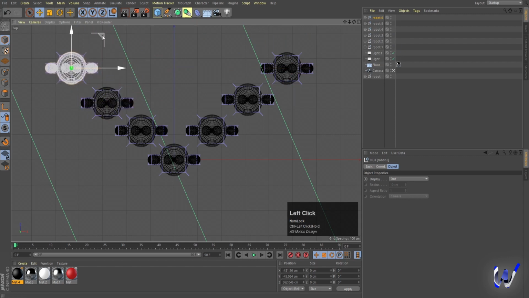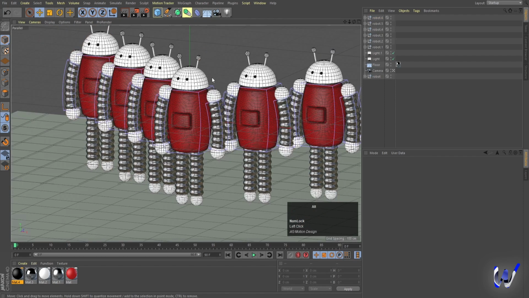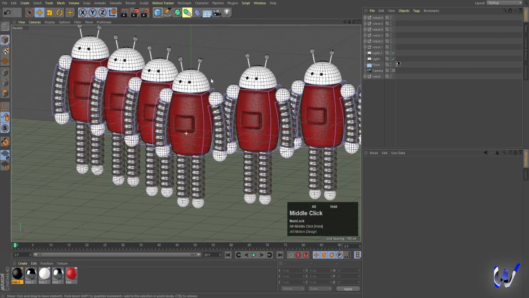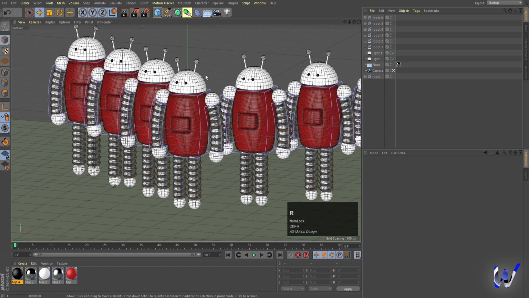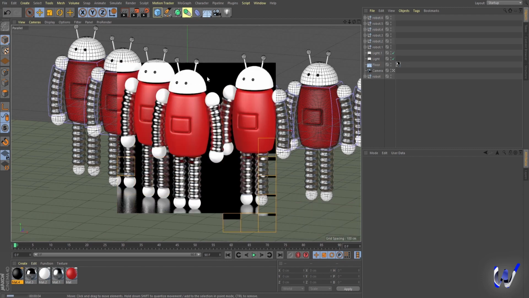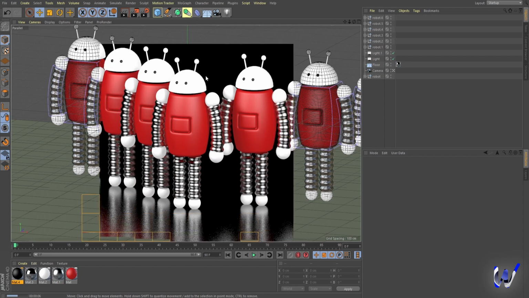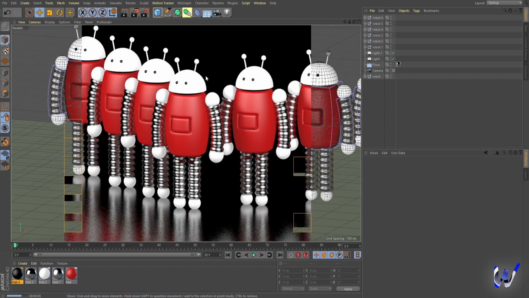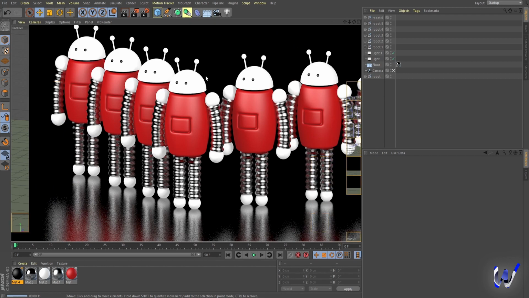Like that. So if you hit Ctrl R now, we can see our robots like that. So this is how, with the help of simple modeling techniques, you can create this kind of robots in Cinema 4D.